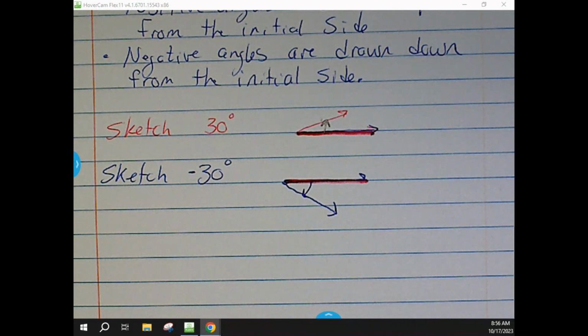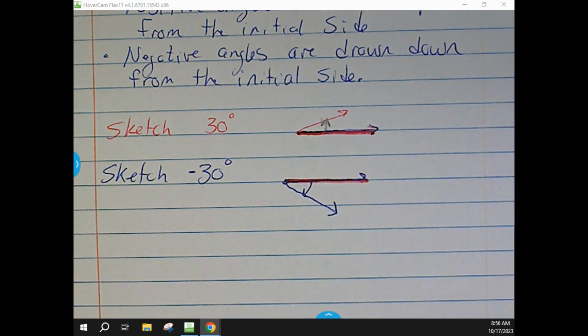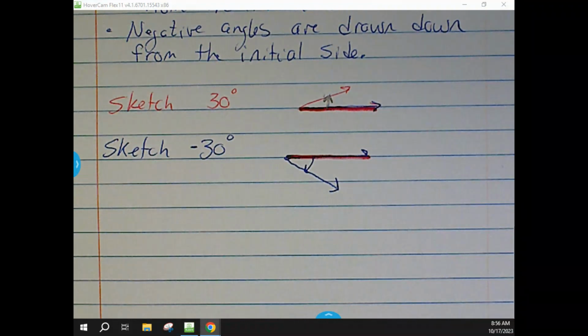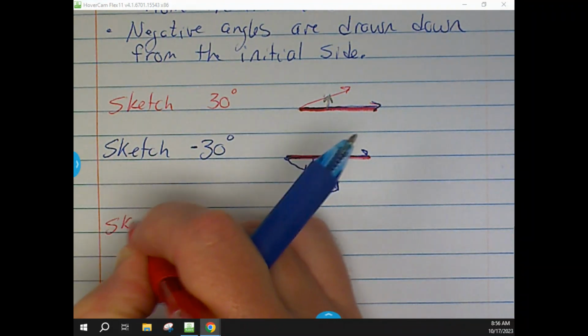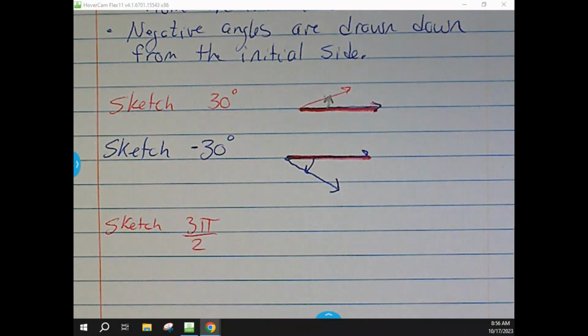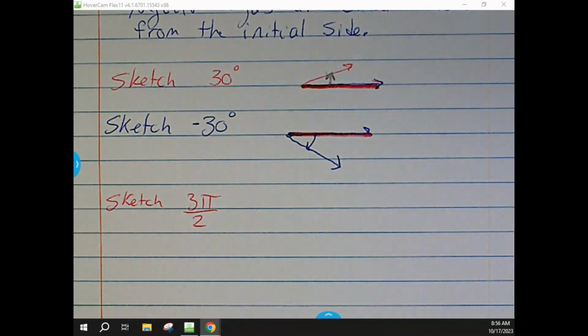Okay, and that's really the biggest difference. So if you've got something that's positive, your arrow has to go up to get there. If it's negative, you've got to come down. All right, now if they give you one that's in radian terms, it's not in degrees. And probably for the first little bit, this is probably what you're going to want to wind up doing as you go through some of these problems.